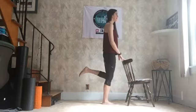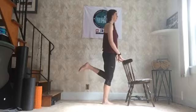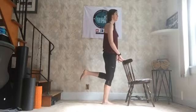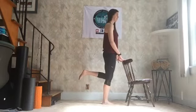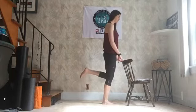Sometimes I get a cramp in my hamstring when I do this. Depends how hydrated I am, to be honest with you.